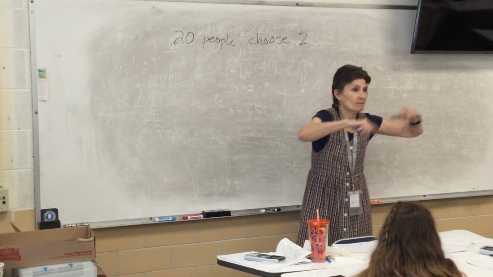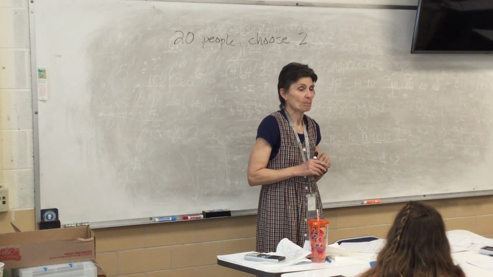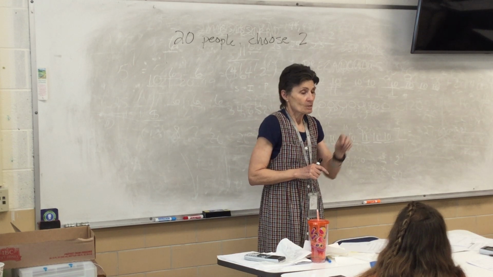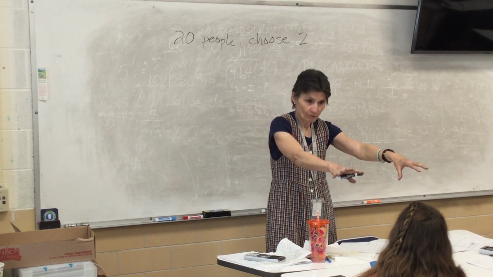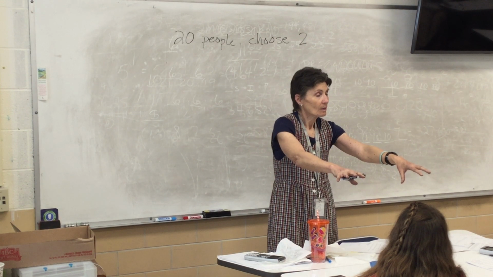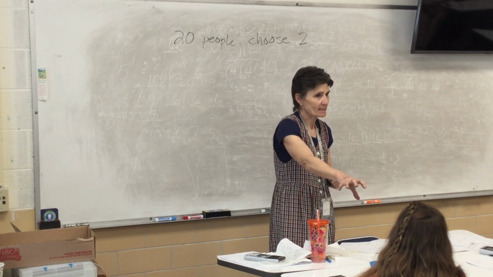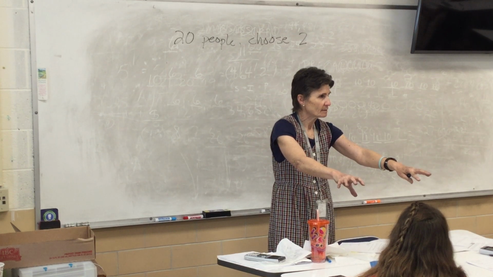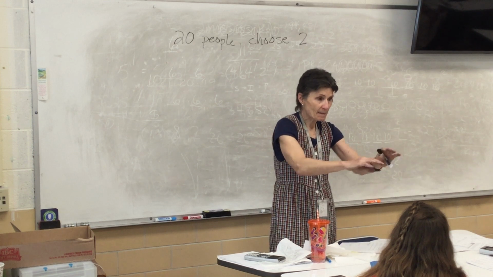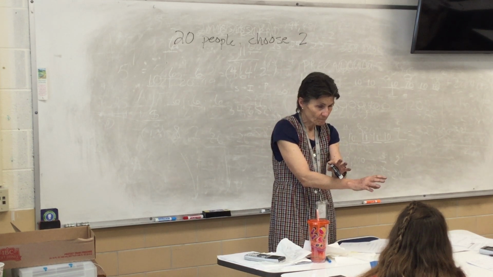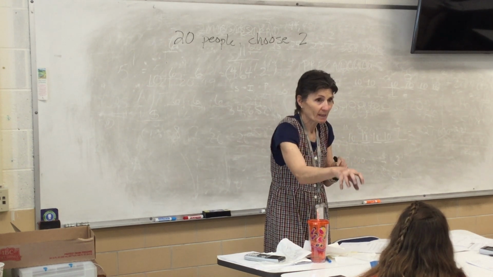Okay, let's say there's 20 of you, all right? And I am going to pick a president and a vice president. So I pick him to be president and her to be vice president. Okay, I can do that. But could I also pick her to be president and him to be vice president? Yeah. And that would be different, right? That's a different leadership team. Same two people, but different roles. So in problem A, the order that I pick them matters.